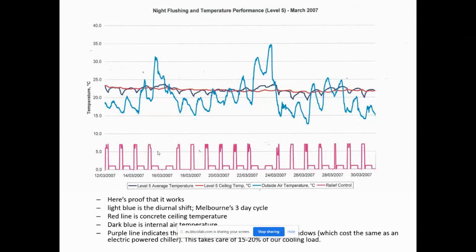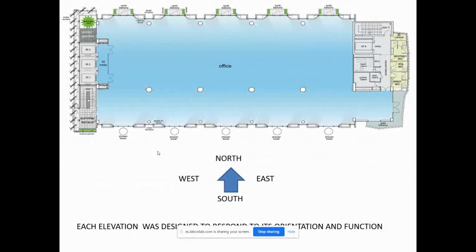All of that is controlled by an incredibly complex computer control system. I think we had 2,500 probes in the concrete, measuring the temperature of the concrete, feeding that data into the controlling system. So that is how it works.